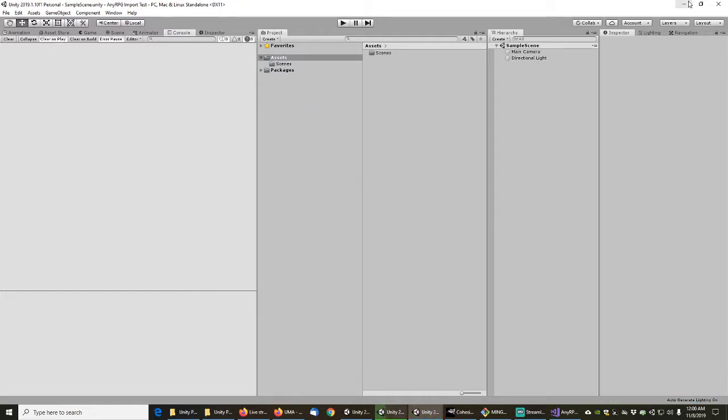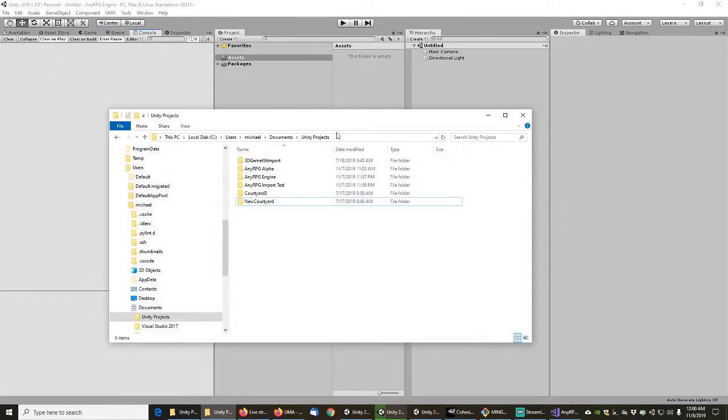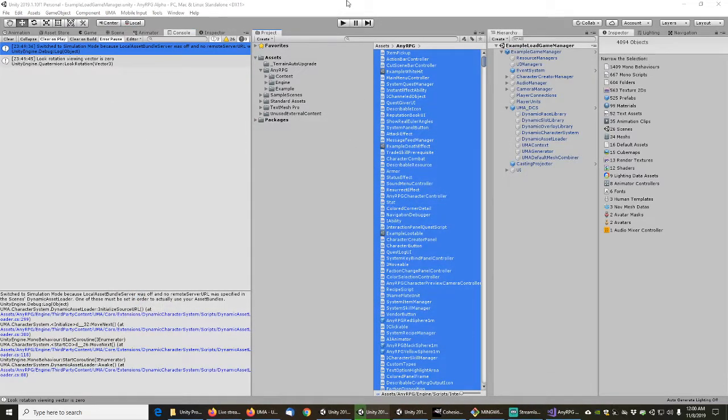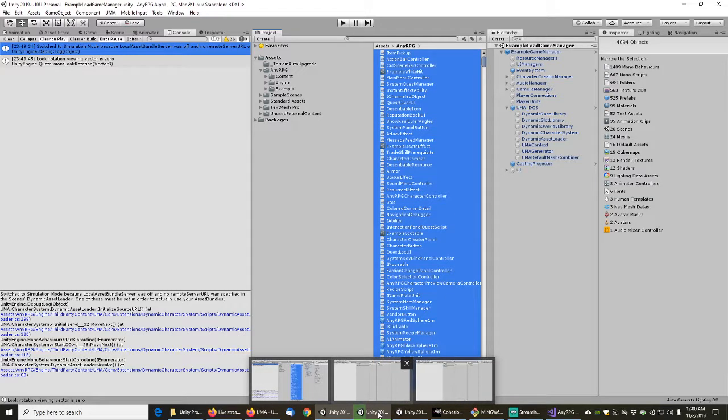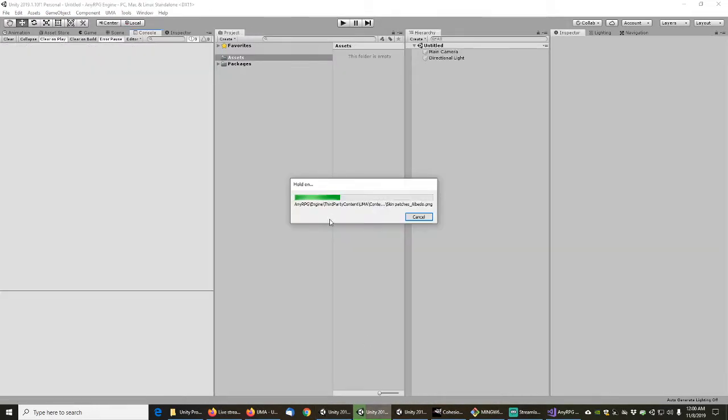So this is our import test, and we're ready to start the import as soon as this one is done importing and allows us to export.